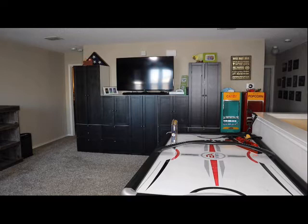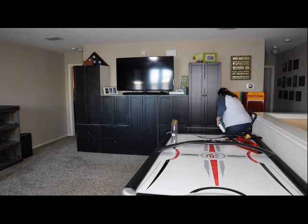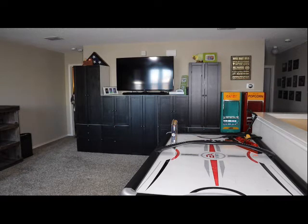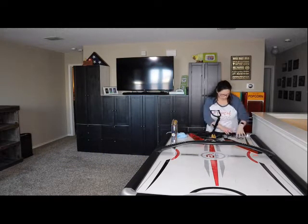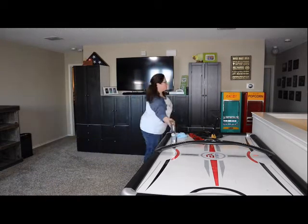We have an air hockey table up here. The popcorn and candy machines you see in the back are not currently operational. We have to fix a piece for the candy machine and the popcorn machine, we just haven't used them for a long time. So I'm going to go through, get everything decluttered, taken down, put away, put things in people's rooms where they belong.